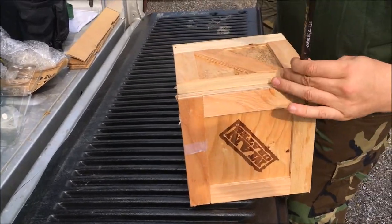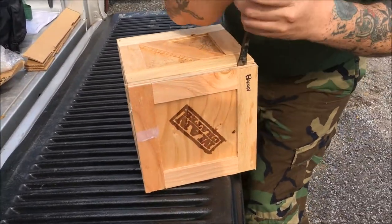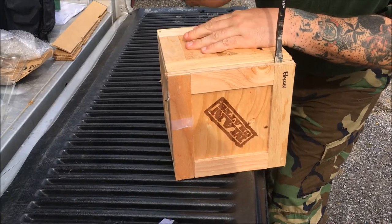Hospital, so be careful. Yeah. Don't you stab your leg or something. Too soon. Too soon. Ah, there we go. See? Careful when you open.